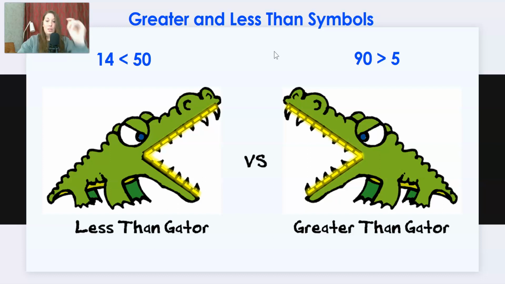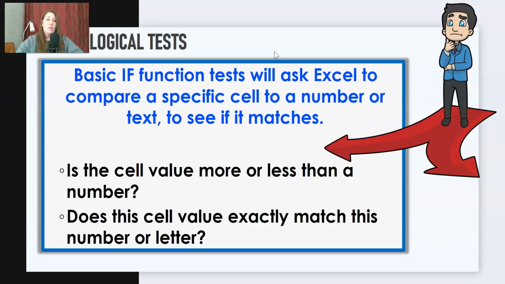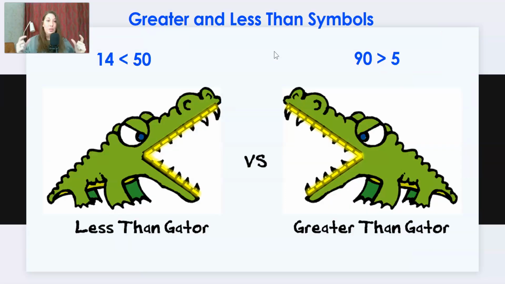Okay, so that's just an easy way to remember it, especially if you're a visual person like me. All right. And if you wanted to, in your notes, draw a little alligator and put that on there, by all means do so, because like I said, if you're on a test and you have all 25 of these IF functions and they're getting kind of jumbled up, look at this and that'll help you make sure that you're keeping your symbols straight.